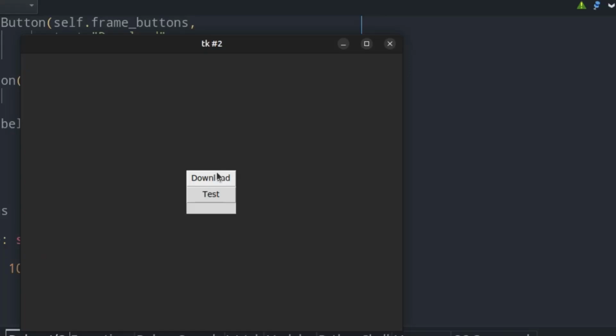If your Tkinter application contains long-running code, such as loops that might take a long time to finish, then your Tkinter application may end up freezing until your long-running code has finished. Take a look at this application. When I clicked the download button, notice how the download button stays stuck and the program no longer responds. It's because it's too busy downloading a file and it doesn't have time to refresh the window.